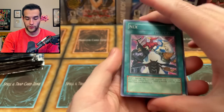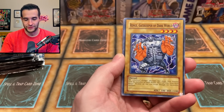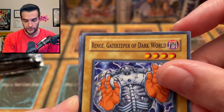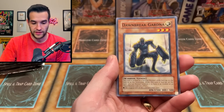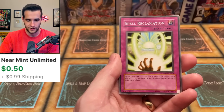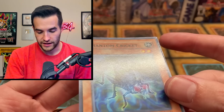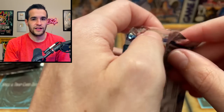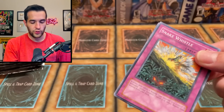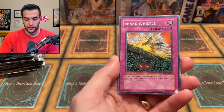Opening more TAV packs. We've got another Gift of Greed with some edge wear — possible out of a pack, but notable. Strike Slash, and these slimy packs tend to have terrible quality control. Broken Bamboo Sword, Spell Reclamation, and a Phantom Cricket as the last card — with a significant crease on it, which is pretty weird. That's a huge crease. Maybe it's just poor print quality from back then, but it's hard to know.